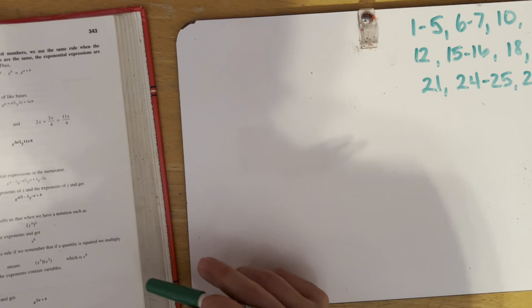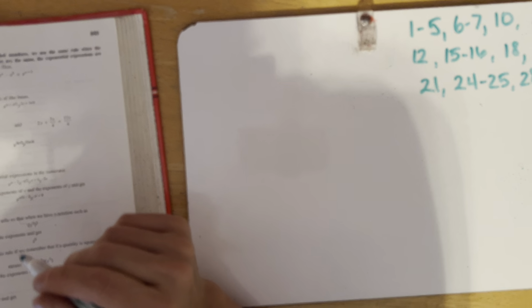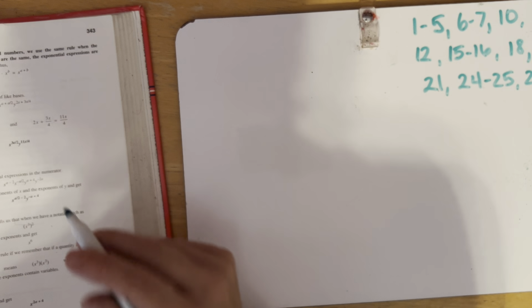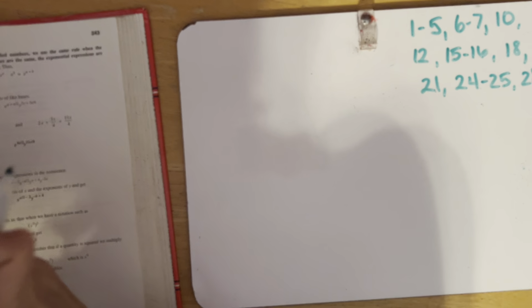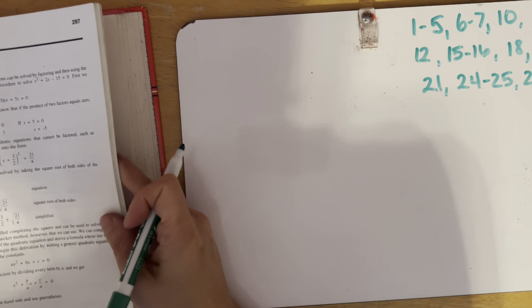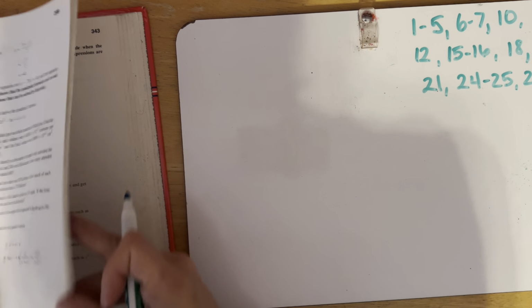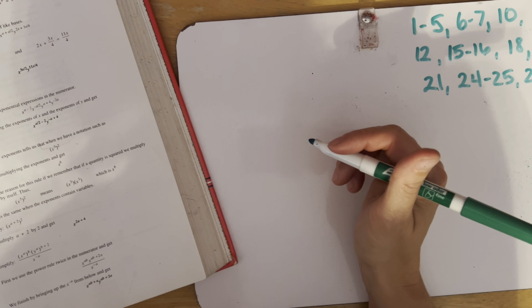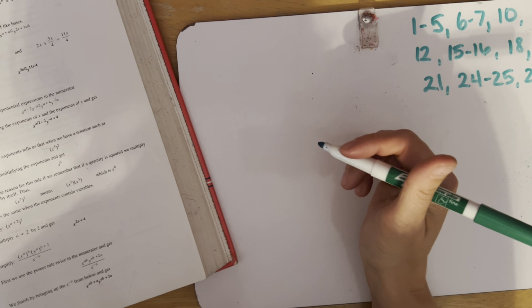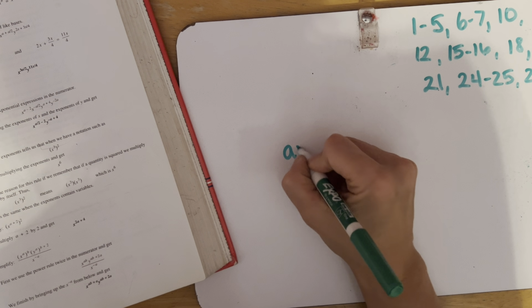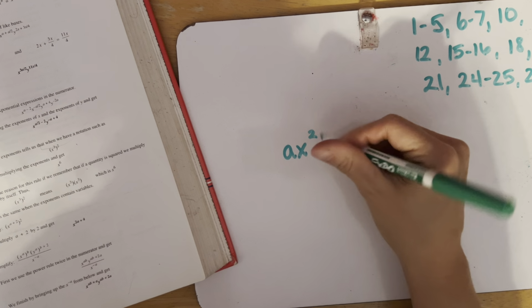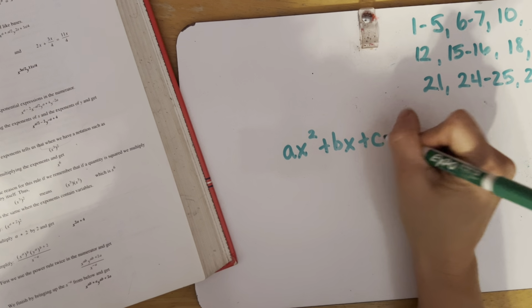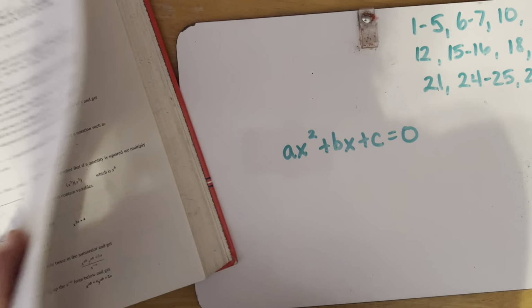All right, 24. I've kind of been skipping these, and then it showed up on the test, so I guess they really do want you to know how to do these, or to be able to derive it yourself. I thought maybe you would just be able to go back and find the formula, but I think at this point it'll be good to know how they got the formula. Okay. ax squared plus bx plus c equals 0.